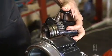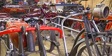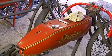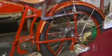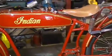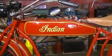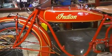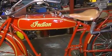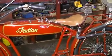Beautiful. Just like his trike, he spent tens of thousands of dollars piecing motorbikes together as well. His true passion? Indians. The Rolls-Royce of motorcycles is an Indian. As they say, a Harley's only a poor man's Indian. He bought this 1918 Indian in the 70s for $30, a pittance compared to what it's worth today.